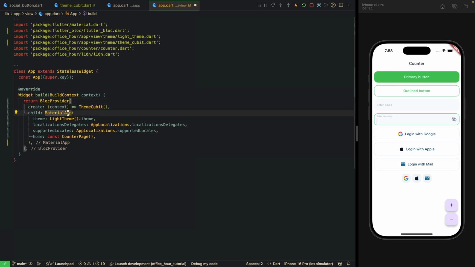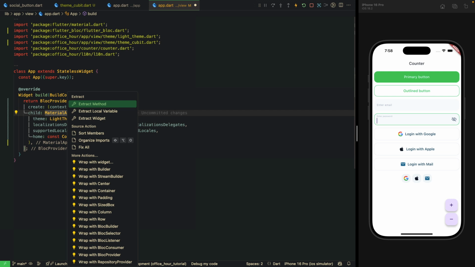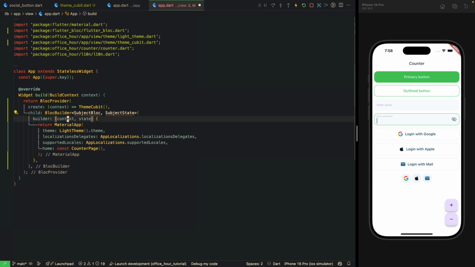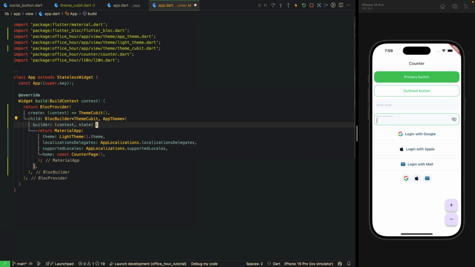Now we need to also wrap it with BlocBuilder, and inside that it will be ThemeCubit, and the state is AppTheme. If you don't have any experience with BLoC, I think you need to check the BLoC documentation first, and then you can come back here to get a better understanding of this dynamic theme changing with BLoC.